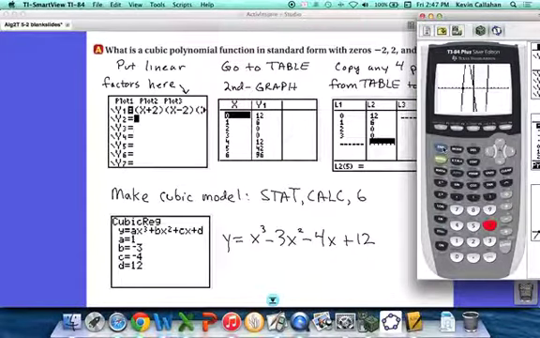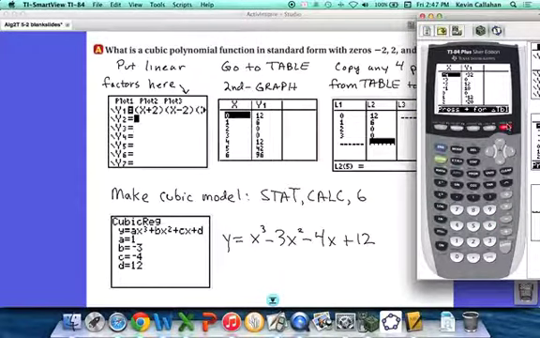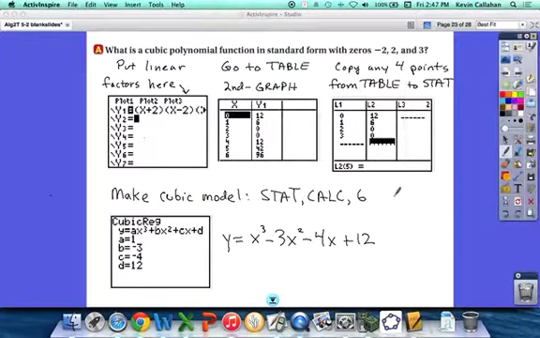Once you have that in the calculator, go to the table of values. Hit second graph, and I've already done that here. That's what this is right here. You're going to get a table of values. It should look pretty much like this. Maybe you've got to scroll so that you have 0 on the top, but you should have something like that. Now remember, we're trying to make a cubic polynomial.